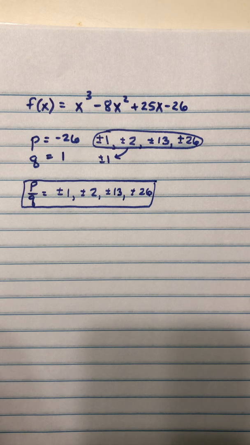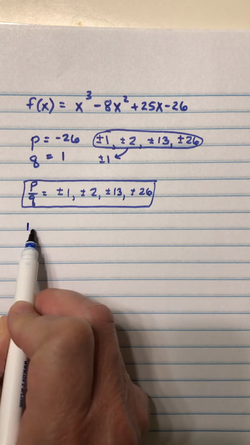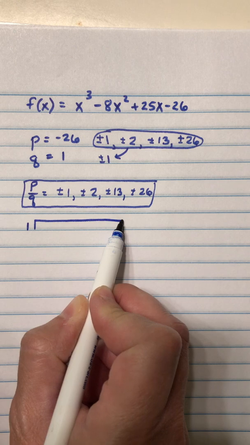Remember that the theorem basically says that if our function has a rational zero, it will be one of these numbers in the list. So now I have to decide which of the numbers is actually a rational zero and which numbers are just extras. So we can look at a graph and make an educated guess about what the rational zero is. If you don't have a graph, then you're simply going to have to check some of these. So I might just start with 1. Remember that the check is to do synthetic division.